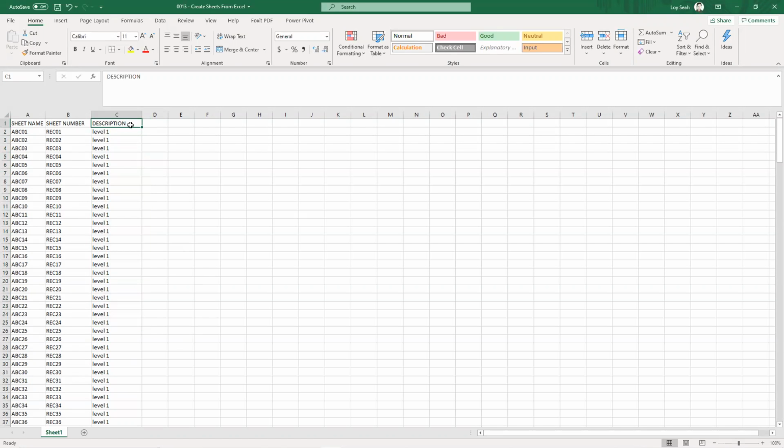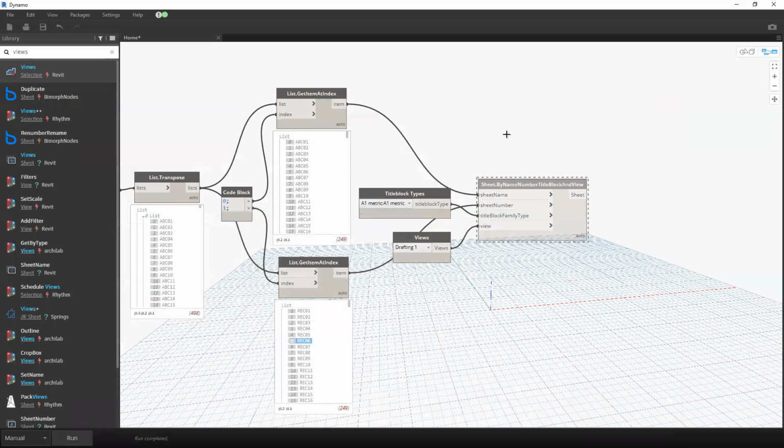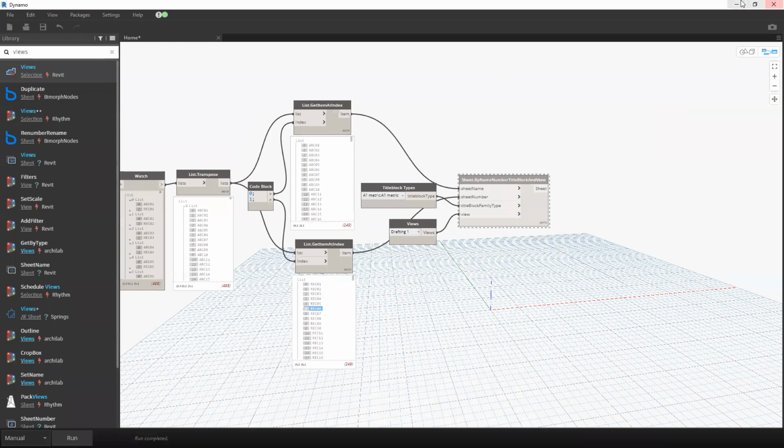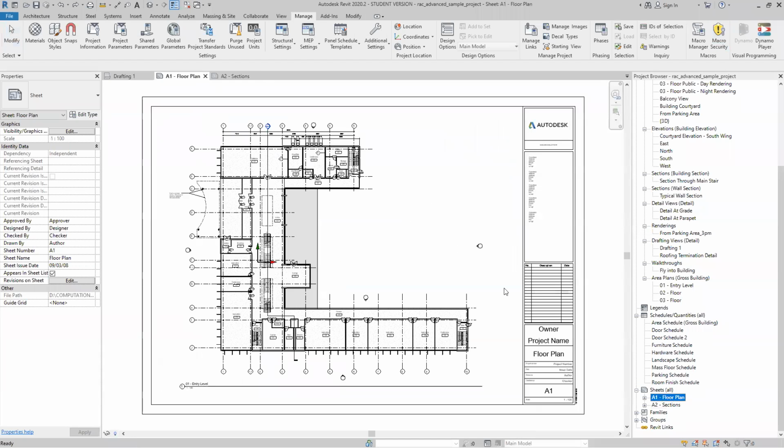Okay. So let's assume there's a lot of projects that I've known that other than the sheet name and sheet number, they also want more data inside the sheet. So for example, let's take a look at the Revit sheet. The Revit sheet can contain approved by who, designed by who, checked by who, drawn by who, and so forth. So sometimes there are a lot of projects that want to add additional information into the sheet. Okay, let's just do that.